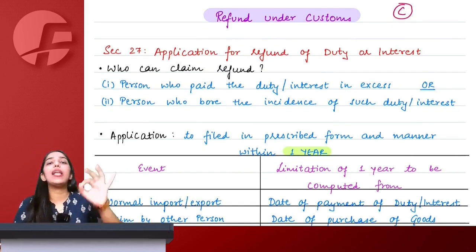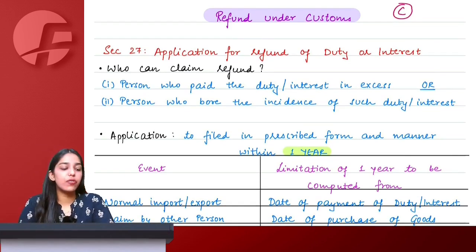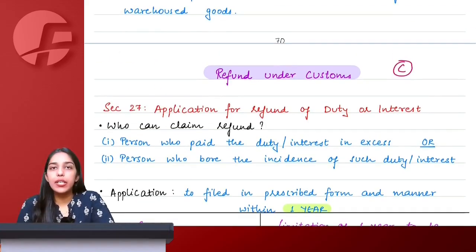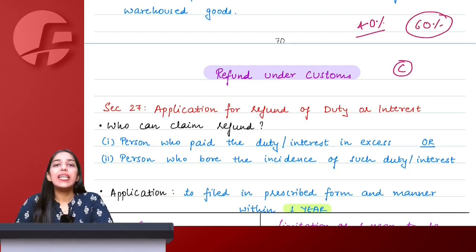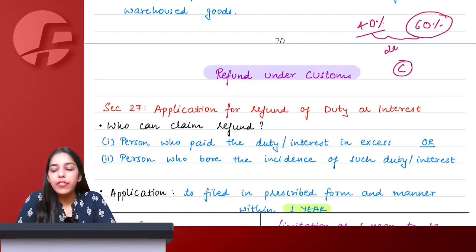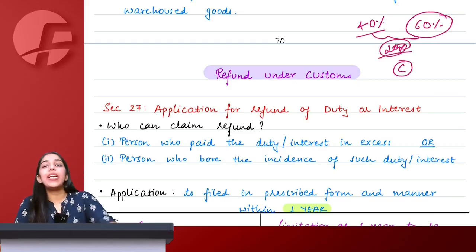Who can apply for refund under customs? First of all, who can claim refund under customs? Let's say I imported something. I was actually required to pay 40% basic custom duty. By mistake, I paid 60% custom duty. Can I claim the refund of the differential 20% that I paid mistakenly?